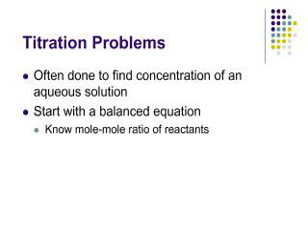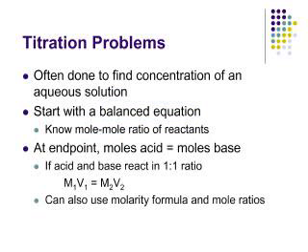You need to start with a balanced equation when you're doing a titration problem. It is really a stoichiometry problem. All right, so you should be able to generate a balanced equation. You certainly need to know the mole-to-mole ratio of the reactants, and that can simplify things for you in certain problems. There may actually be shortcuts, and we'll talk about that.